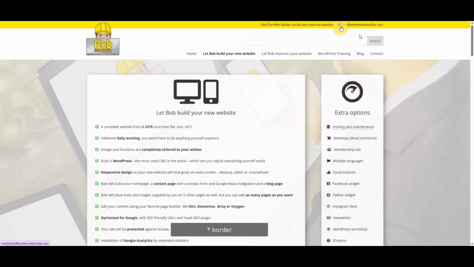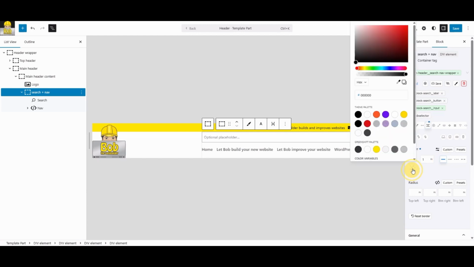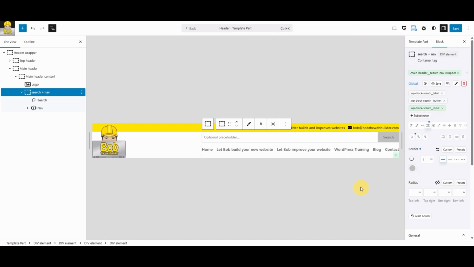First of all, the border is a lighter gray. It's the same gray as the search button. So let's go to the border of the search input. Let's make it just 1 pixel and solid. And let's make it this gray color, which is just a little bit lighter.